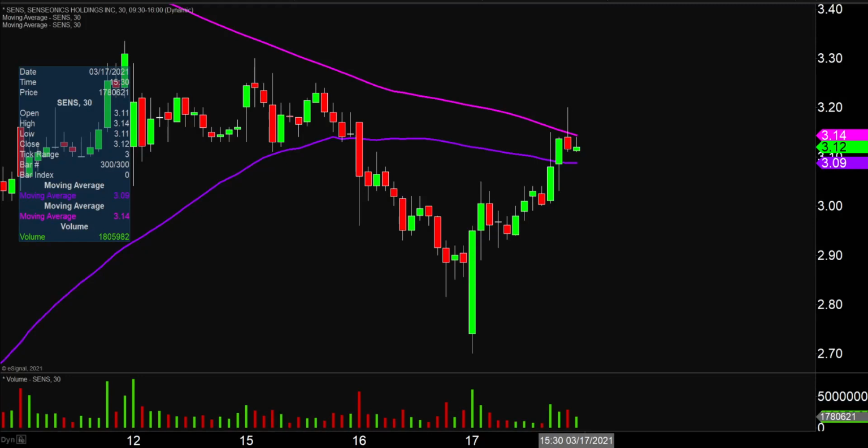I don't mean to state the obvious, but I will anyways, just to build some context here. Very impressive move on this one today. When you stop to think about the fact that the price gapped down and then actually dropped even lower, went all the way there, but then all of a sudden closed all the way up there, any rational person would say, yeah, that was a very impressive move.